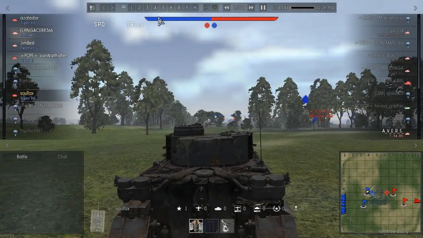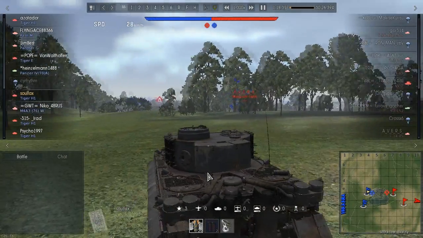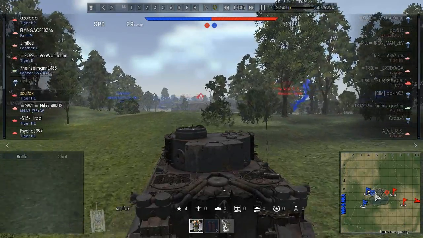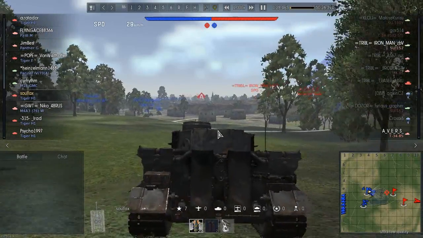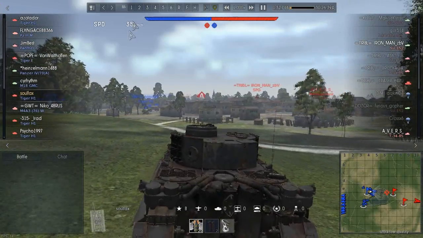Okay, the first replay I'm going to be showing you is of how actually not to play the Tiger. This is a realistic match on Poland and a standard match, so we only got 2 cap points, our B cap point here and the A point. Now, the thing that Russian tankers like to do on Poland is just rush the city, and I'm going to do the same in my Tiger, which is exactly the thing that I told you not to do.